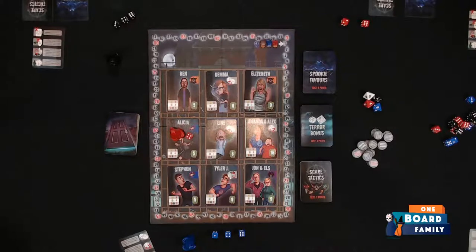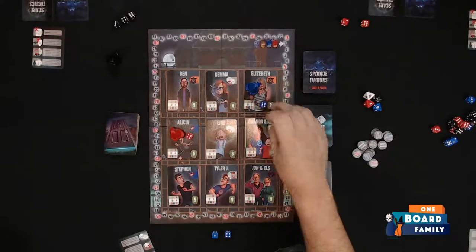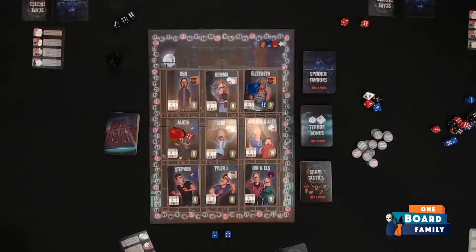Okay. Let me look at my cards. Okay. So let's scare Elizabeth. I'm going to go ahead and scare Elizabeth with a 6 out of 9. And so I'm going to stop there. And then, Josiah, it's your turn to scare.